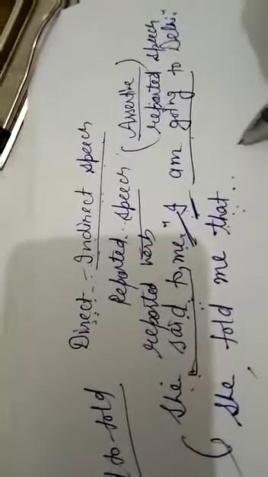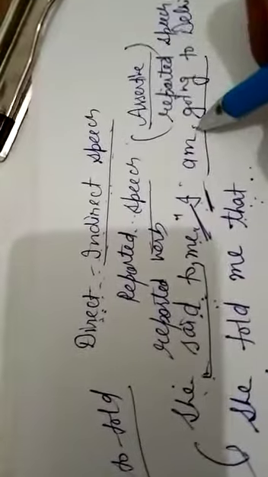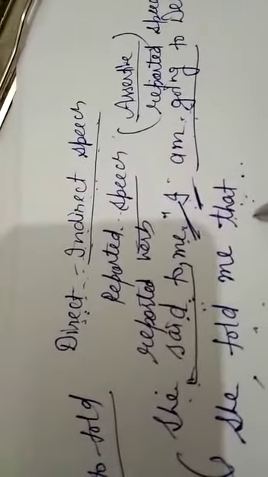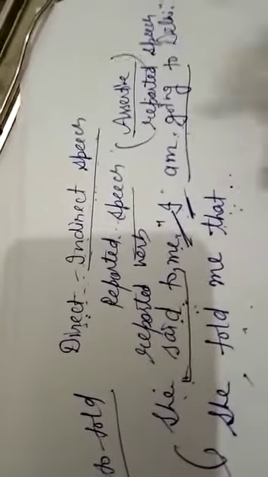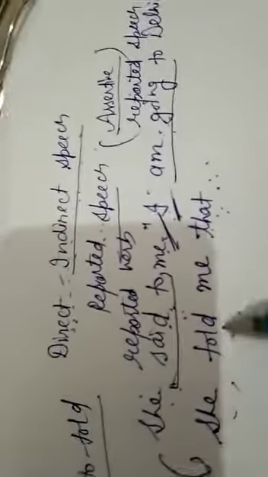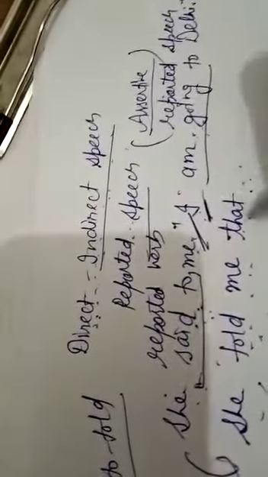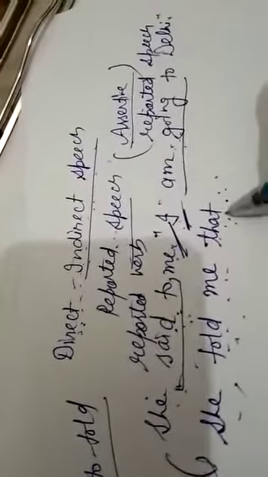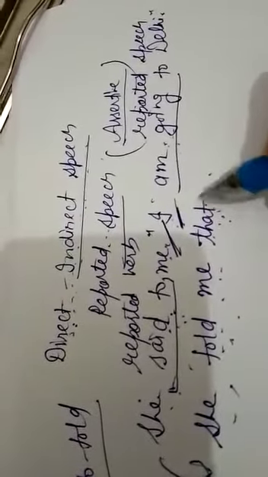The person will change because, firstly, the actual words spoken by the speaker are kept within inverted commas, and in indirect speech the sense of the words is spoken by some other person. She told me that. To remove inverted commas we use the connector "that". Who is the speaker here? She said to me. To whom was she speaking? To me. But here she refers to herself as "I".